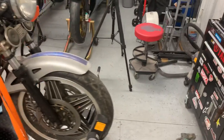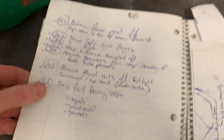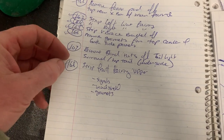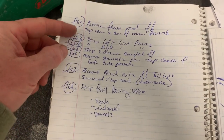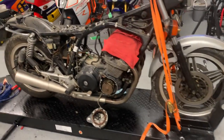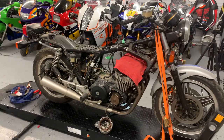And then when I go to reassemble the bike, once everything's painted and refurbished, I basically just reverse my steps. So I'll start at the back, and in this case, step 168. And then as I get it done, I'll put a check mark beside the step, and I'll work my way backwards through everything. And I've just found that that's the method that works for me, being very detailed, being very organized, and just save yourself all kinds of headaches.